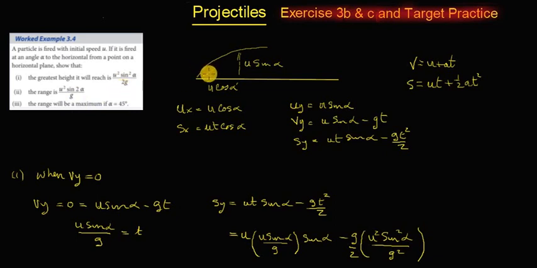So it heads off at an angle alpha to the horizontal, and at an initial speed of u. So in the x direction, or the i direction, the initial velocity is equal to u cosine alpha, and in the y direction, u sine alpha. So u of x is equal to u cosine of alpha, and v of x will always be the same as that, and s of x is equal to ut cosine of alpha from this formula here.